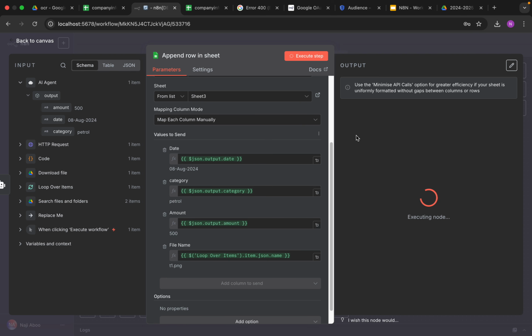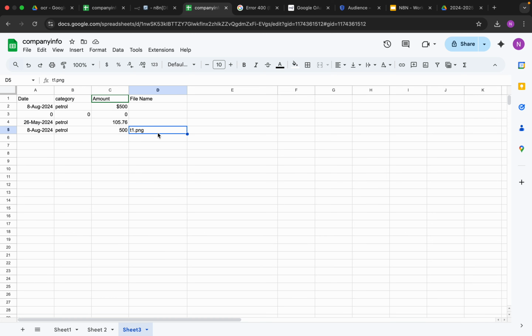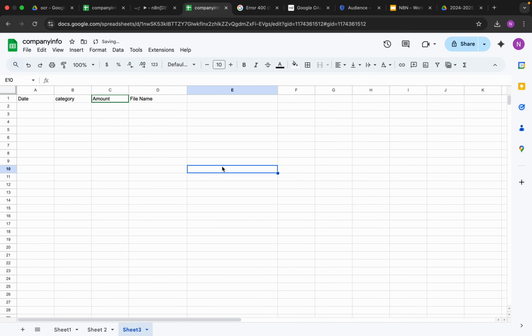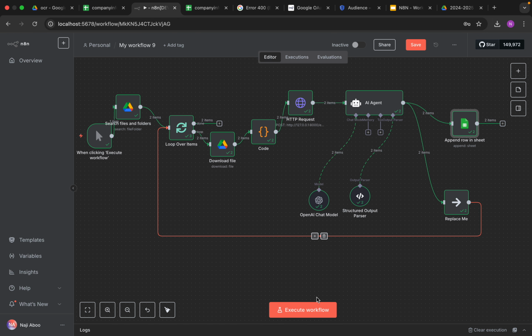The execution is in progress. Let's check this. We can see our file is also added here, so the file is properly updating. Let's do a cleanup. Execute everything and see how this works.